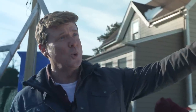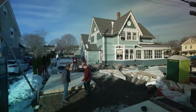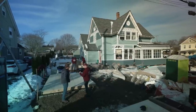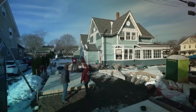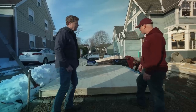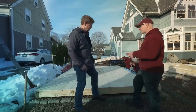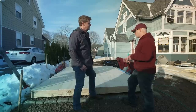And we've got a house that's in the historic district, so they've had some say in what it looks like. You guys have taken that into account for the shed as well. Yeah, for sure. We take the customer's request and the historical district request into account. On this building specifically, we've matched the roof shingles exactly. We've also done wood cedar shakes in the gable trusses. So we're trying to take what we can do with our products and buildings and match the customer's house almost exactly if we can. From there, we bring it out, we try to center it on the space they've given us. We frame the floor, we square up the floor itself, and then we level it, as you see these guys doing right now.